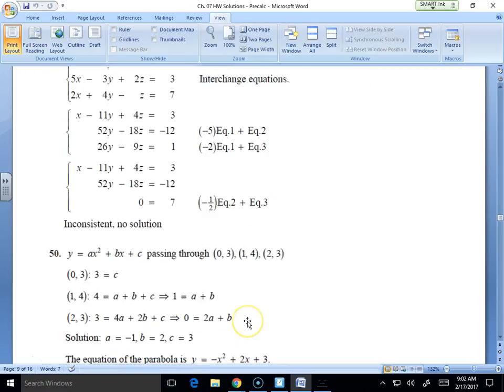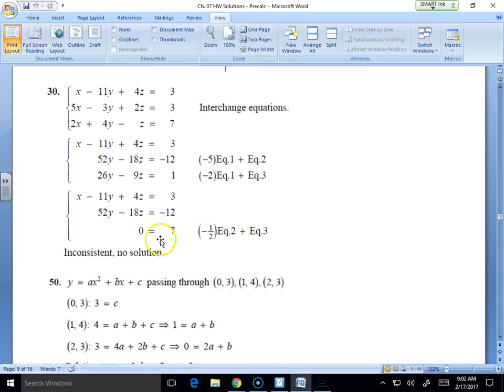Oh my goodness, we got a false statement. What does that mean? You wasted so much time? No, you did not waste so much time. You just found the solution. You found that it is not a possible problem. There is no possible solution. In science, if you are doing research, it is a good thing if you figure out something is impossible.